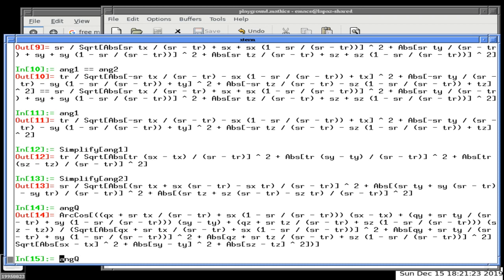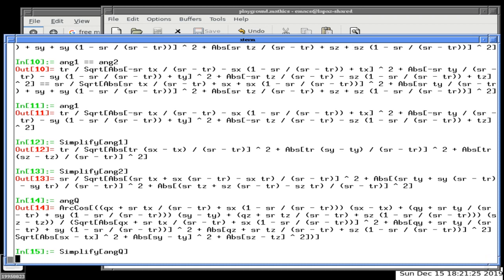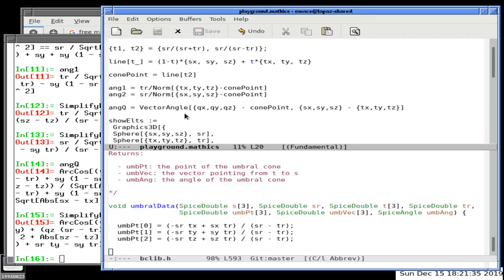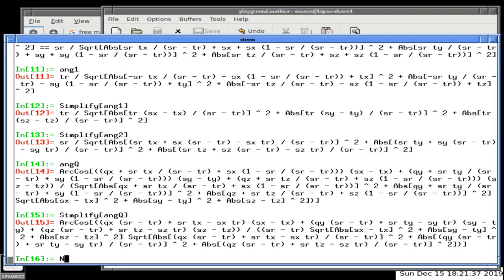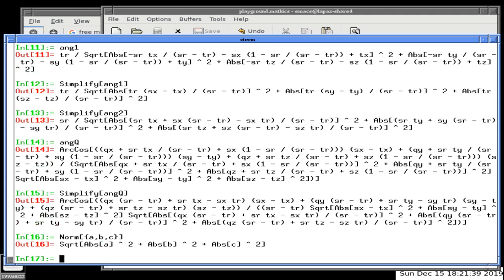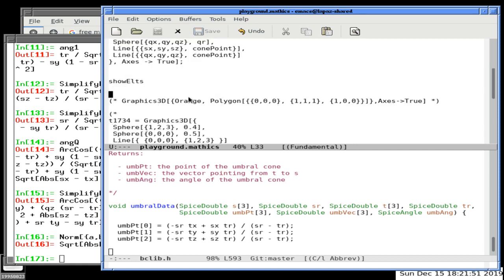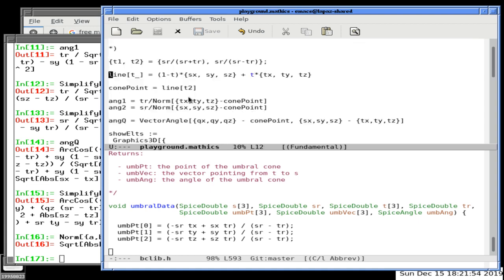Okay. And I think when it's going in here, actually, I think we can fix this. The problem here is that when we say the norm of a vector, it actually breaks it out. We don't really want that. So when we say norm ABC, it goes ahead and does this. But we actually have a vector norm function in CSPICE that we'd like to use. We don't need it to be simplified like this. So I think there is a way to fix this, and let's see.